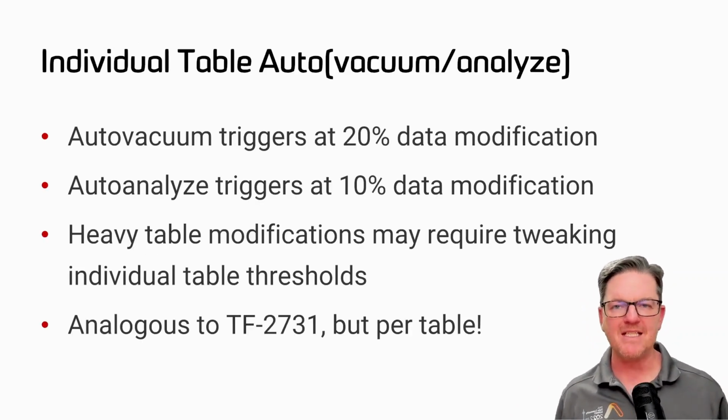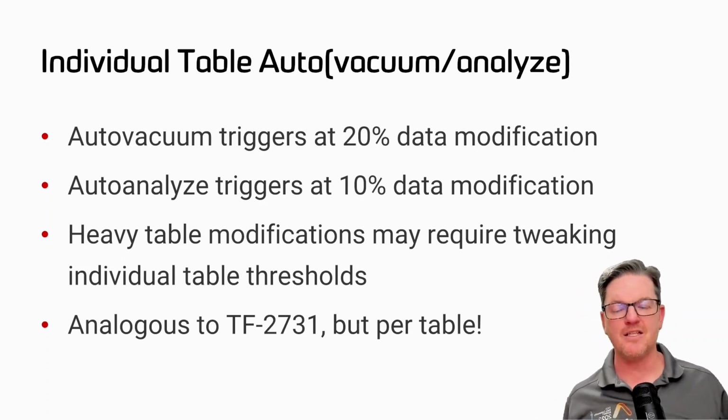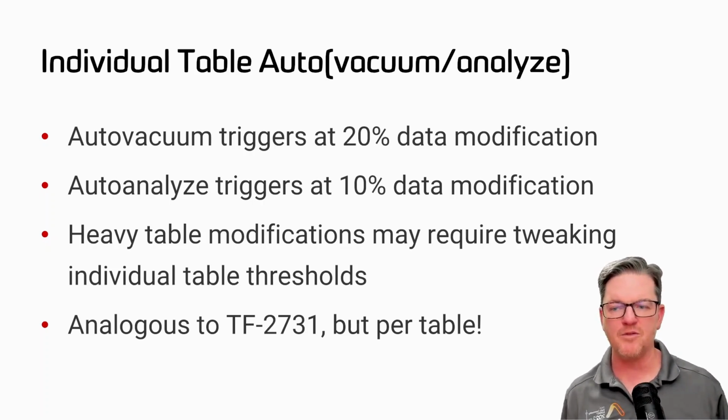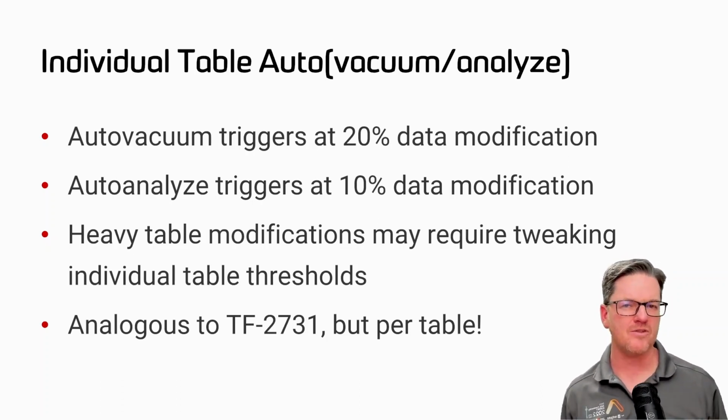And we referenced in the webinar that these things trigger very similar to how statistics are updated in SQL Server. Both auto vacuum and auto analyze will run anytime a table has modification of 20% of data for auto vacuum or 10%. You can modify those values based on your workload, and I absolutely recommend that you should. So give those a look. That is the job of vacuum and analyze, and these are things you really, truly need to understand as you move to Postgres because they're very essential to running a healthy database.